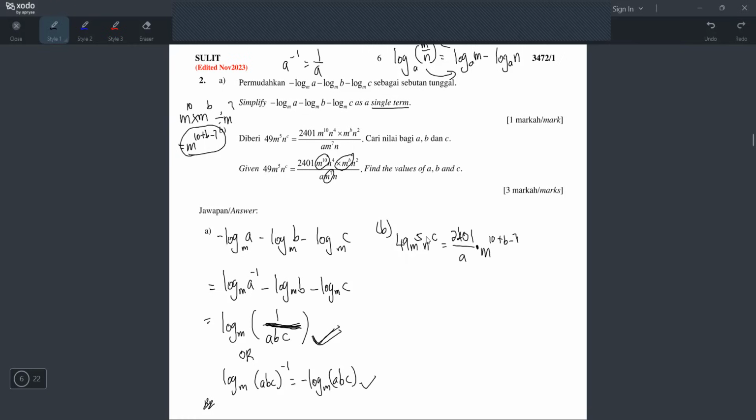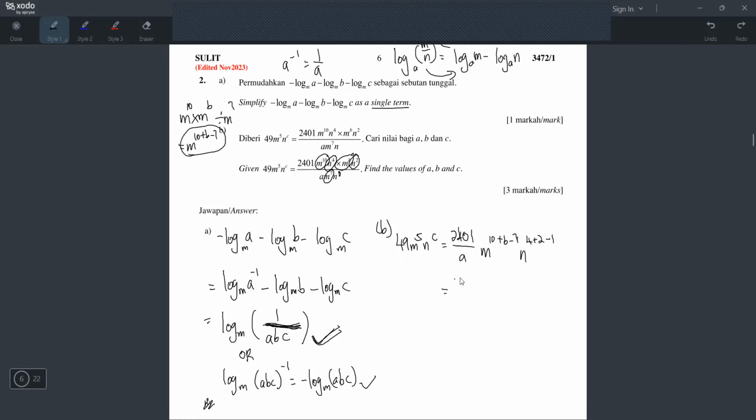And there is one more, which is n. So n hanya boleh buat dengan n. So n power 4 times n power 2, which is n power 4 plus 2. Because when you have same base, darab, the power will be plus, and then we have to divide with n. So bahagi n means n power 1 lah. N means n power 1. So I have to minus. Why minus? Because divide. When we have two numbers with same base, we divide them, the power we have to minus.